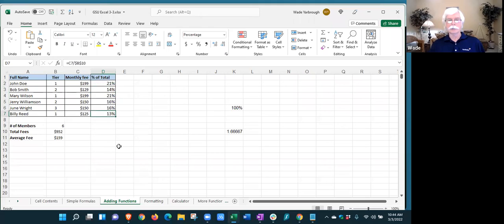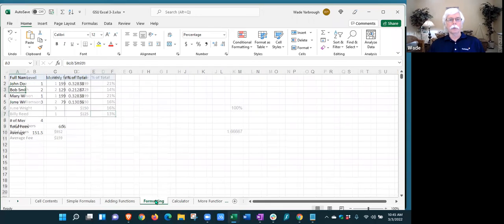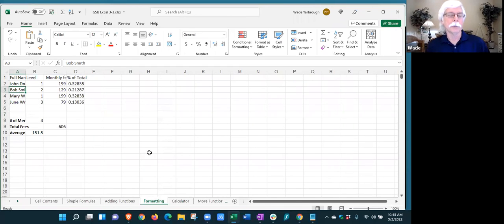I want to quickly make sure we get some time to do some formatting. This one looks like a pretty nicely formatted table. We're going to start with one that's not the same one, but before I prettied it up, and show you how you can format your information. I'm going to go through this fairly quickly, but stop me if you need to. A lot of this is things you've done before with word processors. It works very similarly. If I wanted to bold this, I would just select that cell and click the bold up here. And I've now bolded it. I could do that to each one of these, but that would be tedious, especially if I had 42 columns.